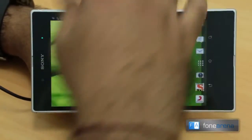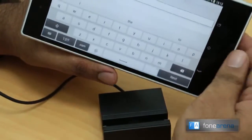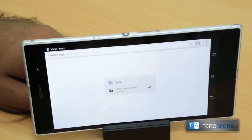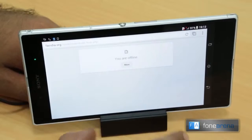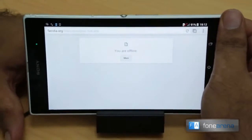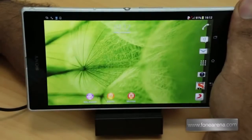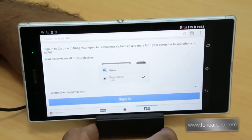So let's go outside now. The phone is not on the dock, we are doing something, say we are reading our email, and now we plug it in. Let's see how it works. Not sure if I plugged it in. So it's plugged in now, and pretty cool. It actually opened the Chrome browser and set the brightness at 100%. I'm sure it's going to do the same when I remove the phone. It goes to the home screen without even touching the phone. So it's kind of cool. It went to the home screen while removing it from the dock, and I'm going to place it again now, and it's going to open the web browser and set the brightness to 100%.